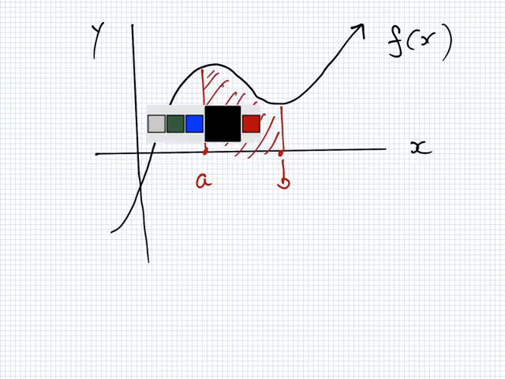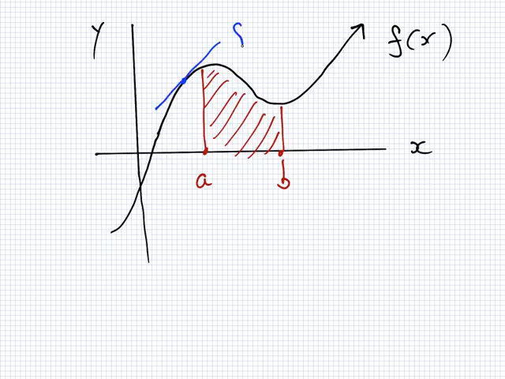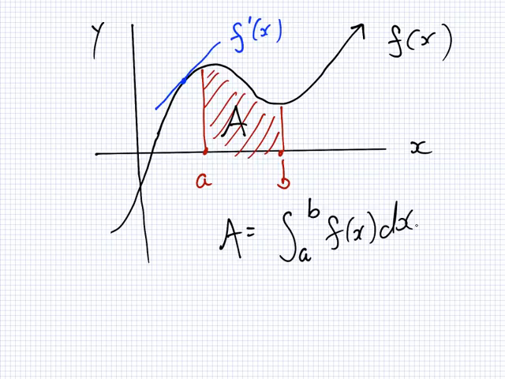Just before that, what does the derivative represent? Slope. So the derivative tells you what the slope is, but the integration tells you what the area is. This makes integration very important, because when we want to calculate areas on graphs, we can use integration. So here, this area will be the integral from a to b of f(x) dx. It's important that f(x) is positive, and we'll look at a situation when it's not in a moment.